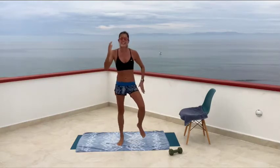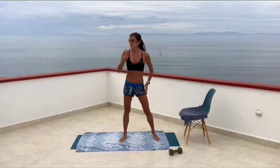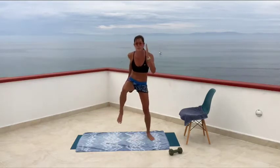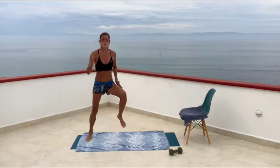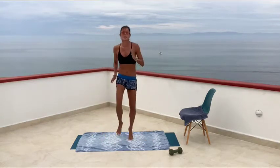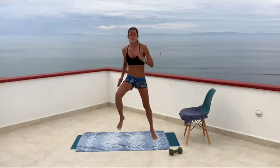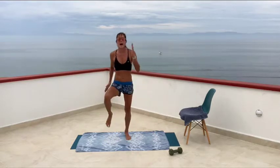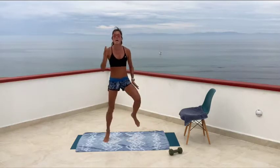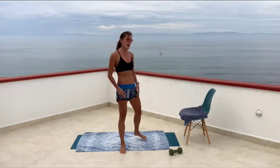Keep going. Yes, keep your chest up. Chest up, remember, modification. You just walk, you keep things low step. You can even just march in place with high knees, that's great. You got it. 10 more seconds. Keep it going. Five, four, three, two, and one. All right, two down, two to go.